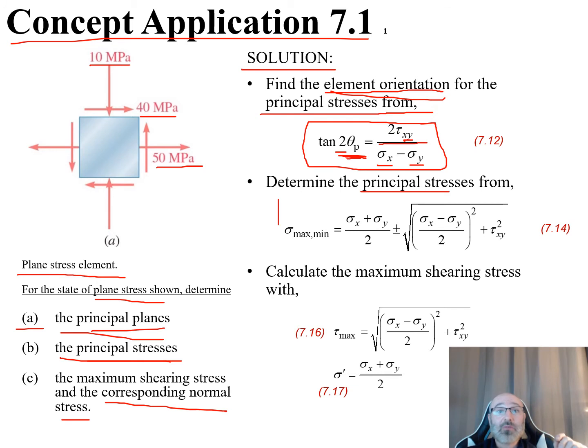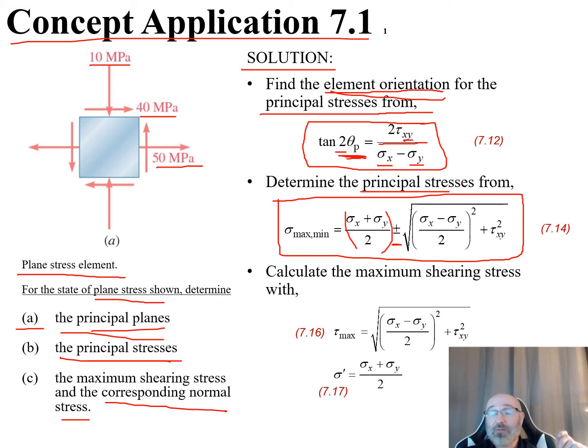And we can do this from this relationship equation that we've seen before as well. So this is our sigma max, sigma min. We can find both of those. Again, this is plus or minus right there, and this is sigma x plus sigma y over 2, which is our average value for our stress. Plus or minus the square root of sigma x minus sigma y all over 2 squared, plus tau xy, our shear stress in the xy, squared.